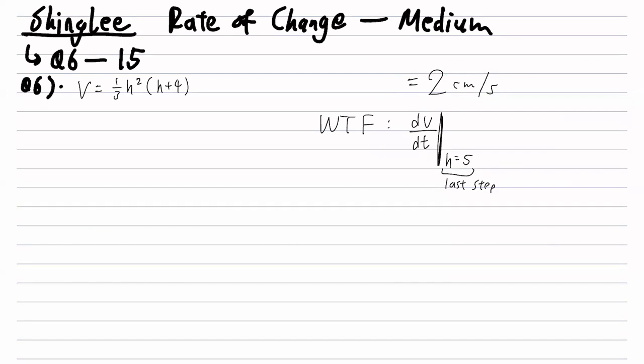So is it dt over dt? No, please don't use that. Okay, actually can if you want, but I don't want to do it. I'll just use dH over dt. Why do I use H? Because the question already mentioned the depth of the container is H cm. They already used the letter H. Don't follow the question. Plus or minus, minus 2 or plus 2? Increases, so plus. Very good. Positive because it increases.